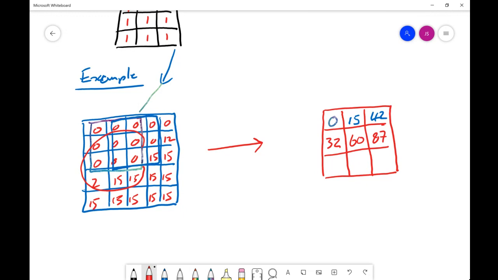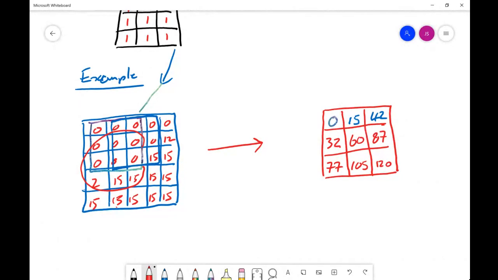Now down the bottom, 2, 15, 30, 60, 75, 77. Check these values. I might have got some wrong. The method is correct, but the arithmetic might be wrong. Now sitting in the bottom middle, there's going to be 1, 2, 3, 4, 5, 6, 7 at 15. I think that's 105. And finally, the bottom right, they're all 15 apart from the 0 there, and that's going to be 120.